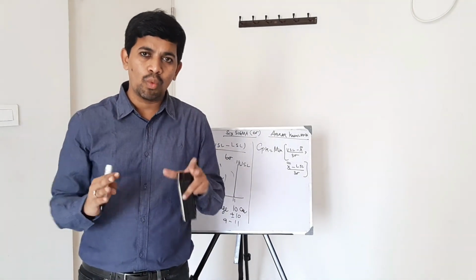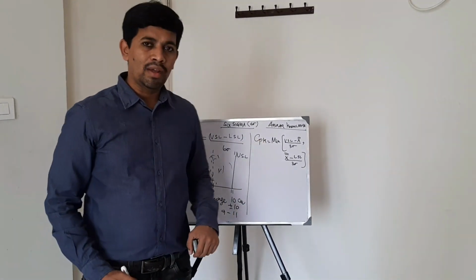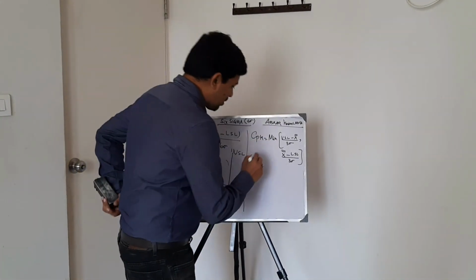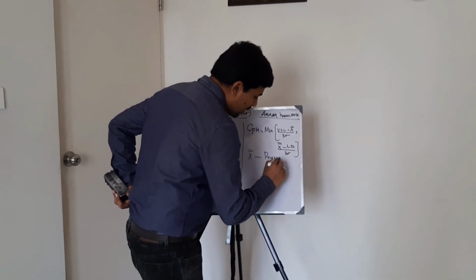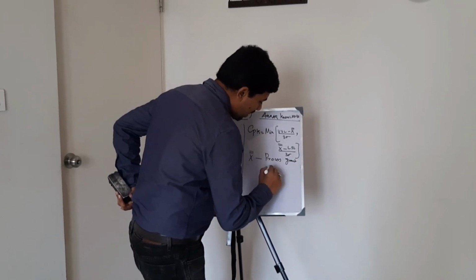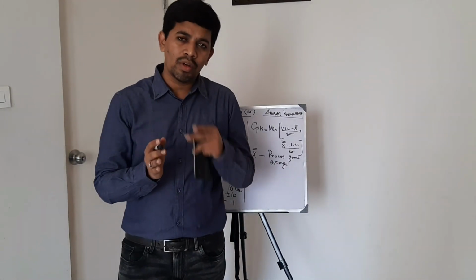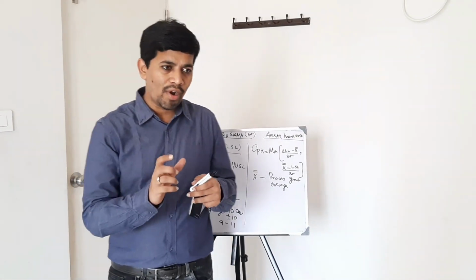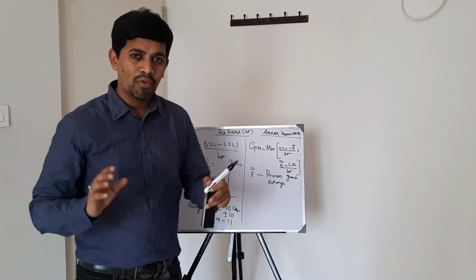CP compares only with respect to the customer specification, whereas CPK goes one step further. It also talks about something called X bar, meaning the process grand and overall average. That means we also get to know whether my process is centered or not. In order to find whether my process is centered or not, CPK can be used. Let me give an example.